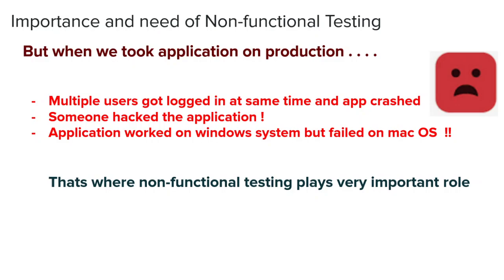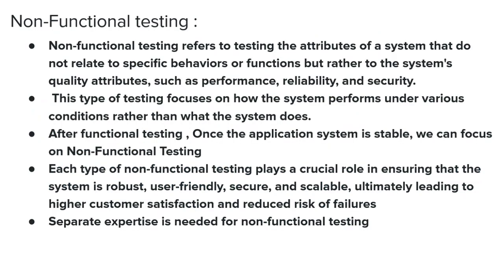Or what if there is some security breach in the application? Some hacker tried to hack the application. Or let's say our application works on a specific operating system but it is not working on another operating system. This type of problem can occur if you don't perform non-functional testing on the application. Functional testing will verify the functional requirements, but non-functional testing will also ensure other aspects of the application.